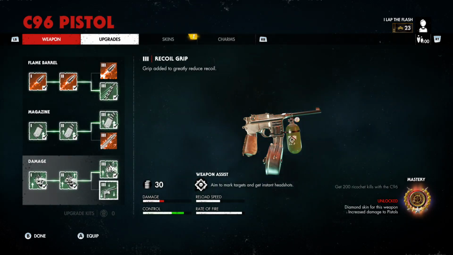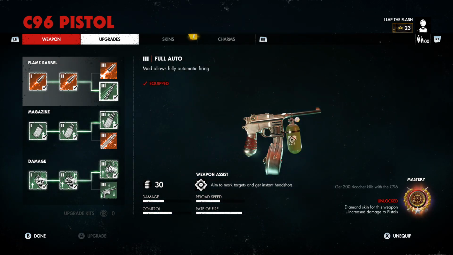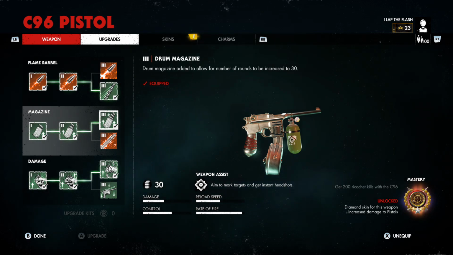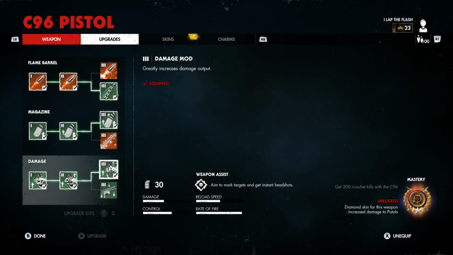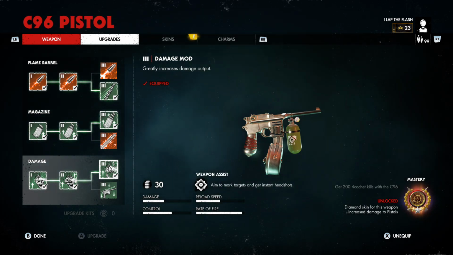The 9.6 pistol. Once again, only full auto pistol in the category. Went with a little bit of fun. I played this the entire way through after unlocking the full auto. With the full auto, drum magazine for more ammo. It's great on the burst fire for popping heads. And greatly increased damage output for when I do want to put bullets into something else.